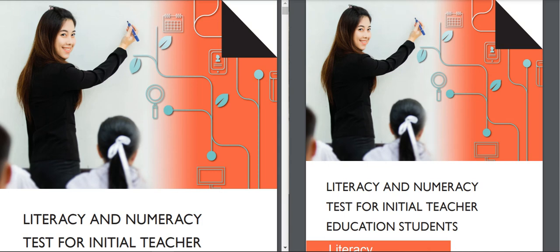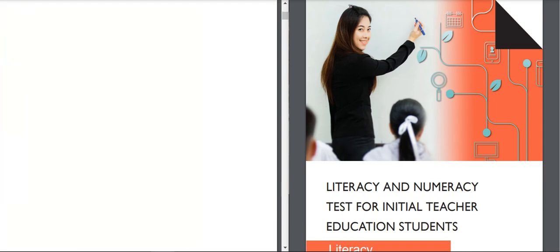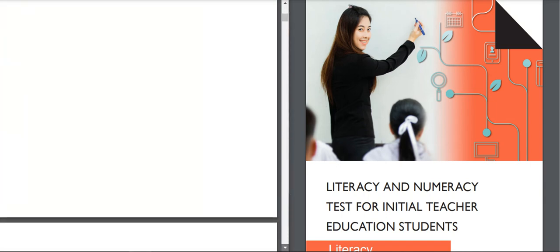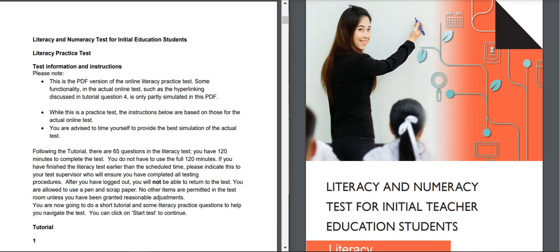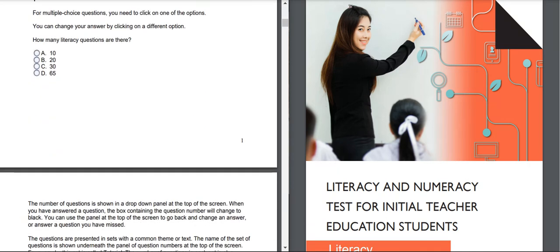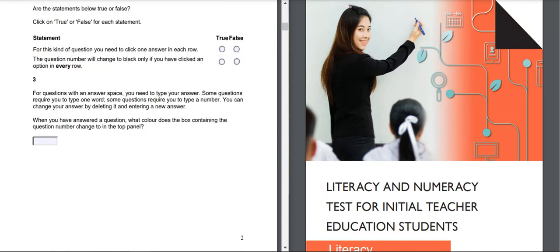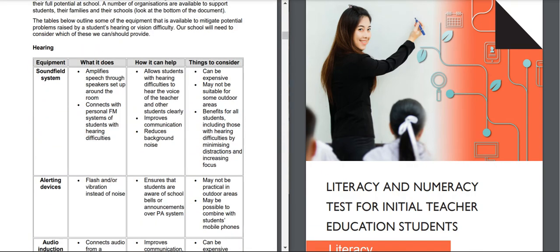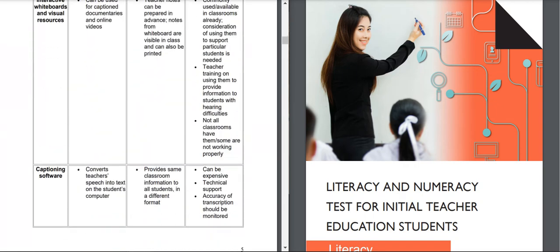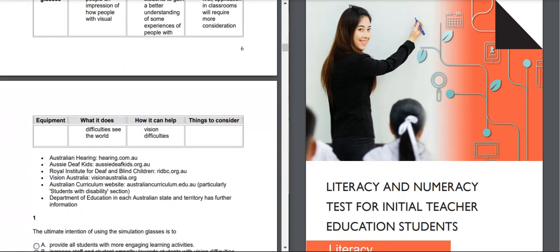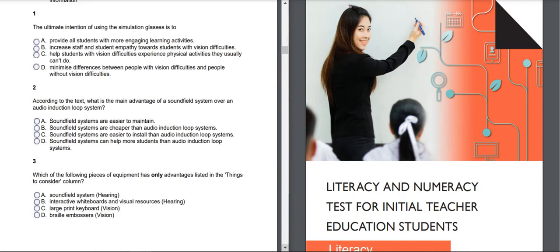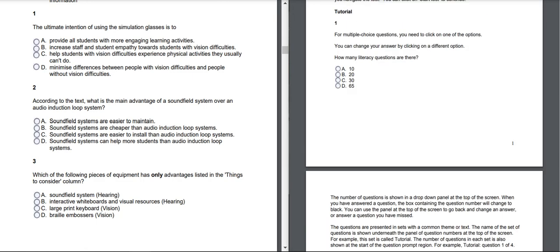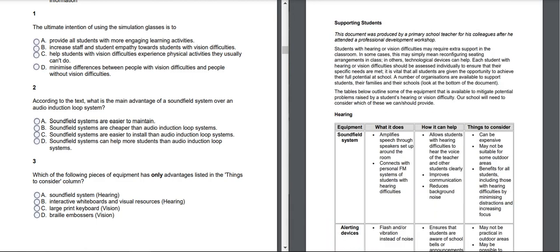I've got two windows open because it will just make it a little bit easier to scroll down and look at certain information. That way we can look at the question as well as the information we need at the same time. So we skip the little tutorial questions that it has at the start, and we'll start on question 1, which is down here, and then on the other window we will move to the information part.